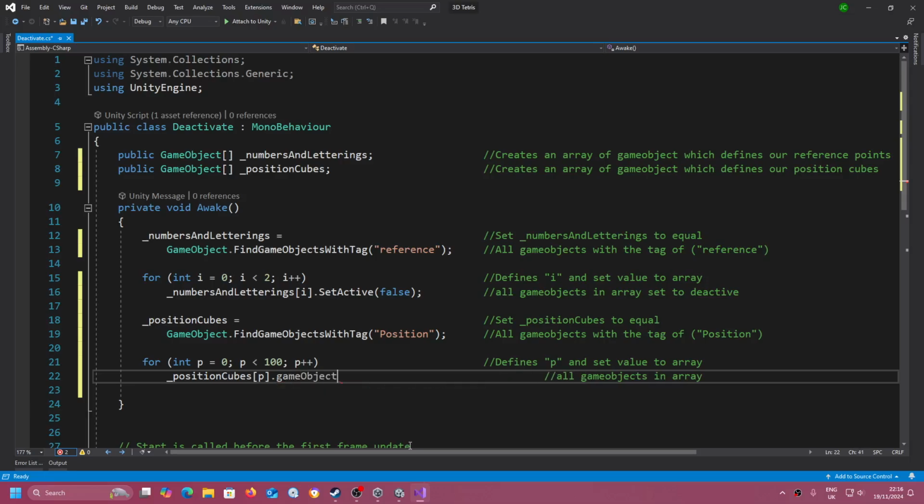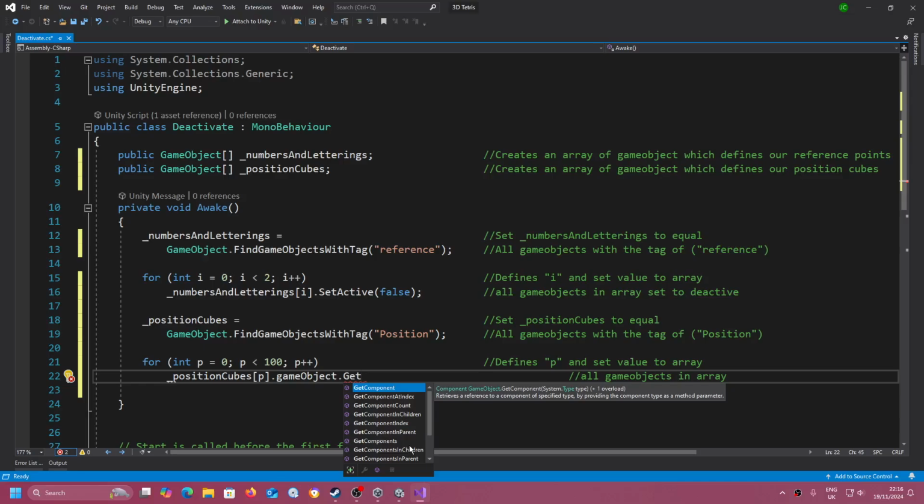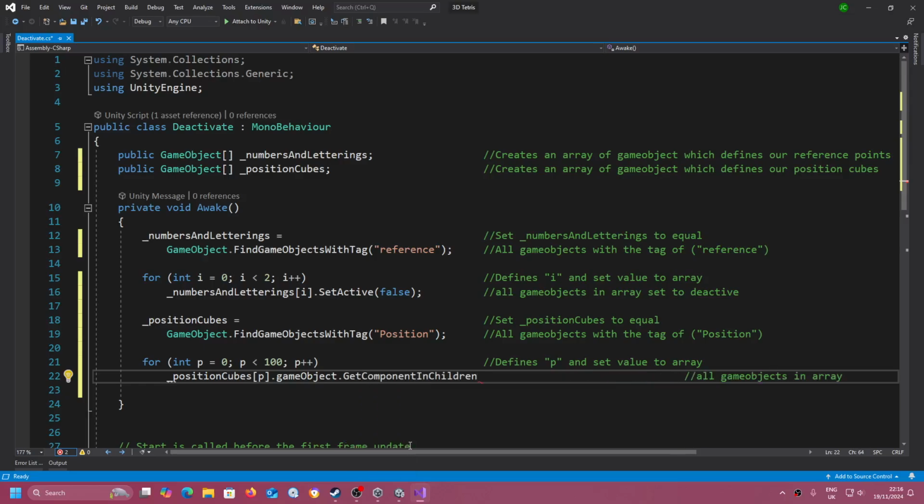Actually, let's put game object with a lowercase g. We're going to say dot, and we want GetComponentInChildren. We're going to open and close the brackets. Inside the brackets, we're going to get the component of Renderer.